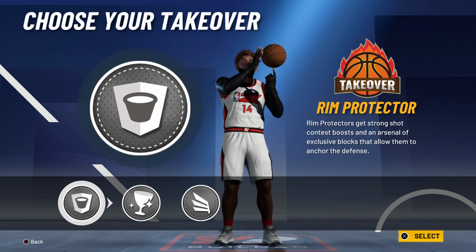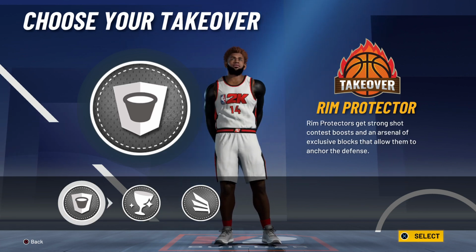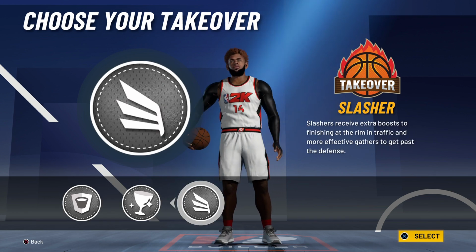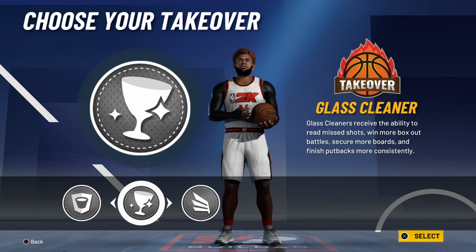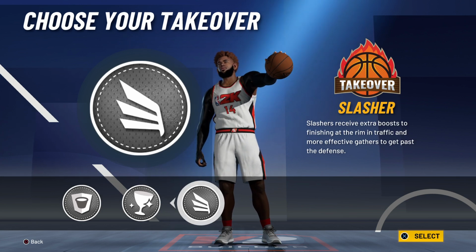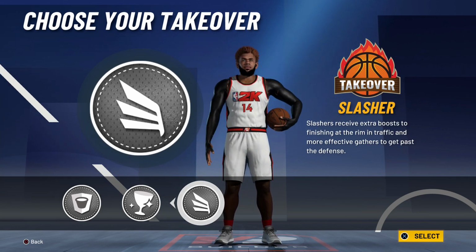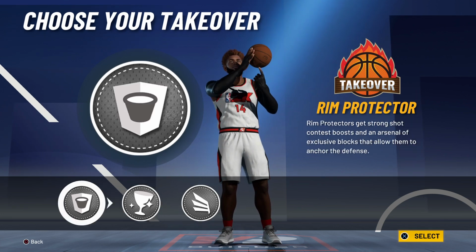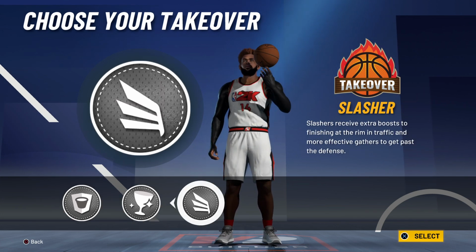Personally, I'd probably choose the rim protecting for this build. You want to get a lot of blocks, and you want to be able to play great defense, which will help you rep up, or you can choose slasher. The glass cleaning is probably still the best one, but personally I'd either go with the slashing to catch rebounds, so that you can be great at the rebound, at the block, and get some great rep, or you can choose the rim protector. So it's completely up to you guys. I'll probably just choose the rim protector just to be different.